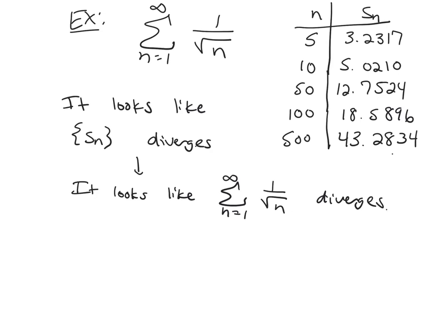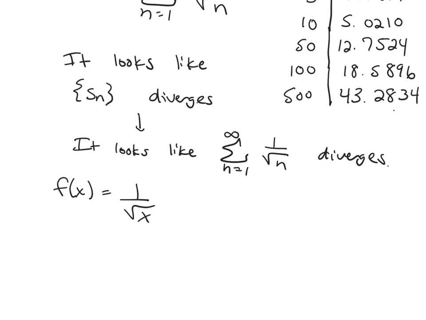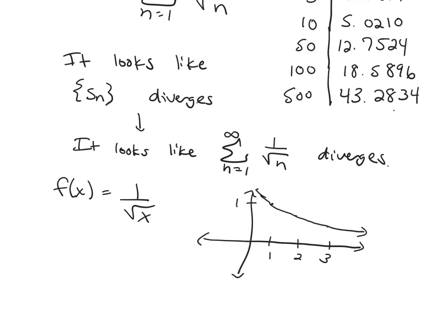So we're going to repeat what we did on the last problem. I'm going to turn this into a function. All you've got to do is replace n by x. So our function is going to be 1 over the square root of x. And then we graph that. And again, you're only interested in positive values of x. Here, this is the entire graph I'm going to draw right now. 1, 2, 1 over the square root of 2, 3, 1 over the square root of 3, and so forth. It's not quite as steep as the last one.